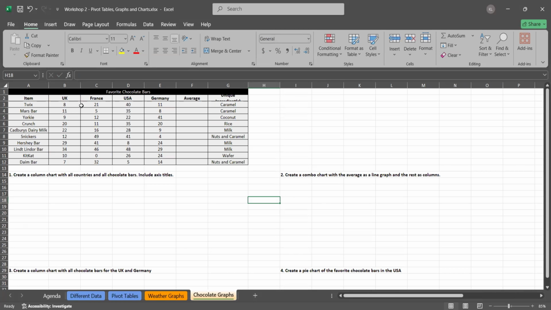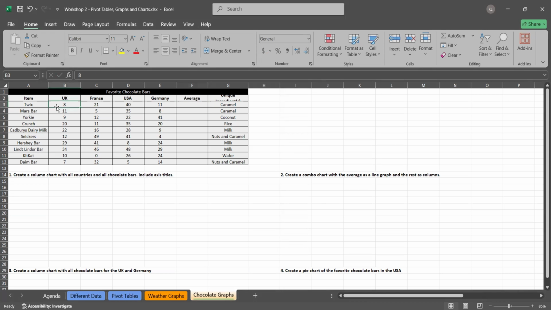And lastly, we're going to make some more graphs just to make sure that you guys are comfortable doing this. So we have these chocolate bar brands and how many people on each of these countries consider it their favorite. Here we have an average value, which is not filled, and whatever unique ingredients these chocolate bars use. So let's start by filling the information we don't have. We have the average. It's the average of people who prefer this chocolate bar per country.